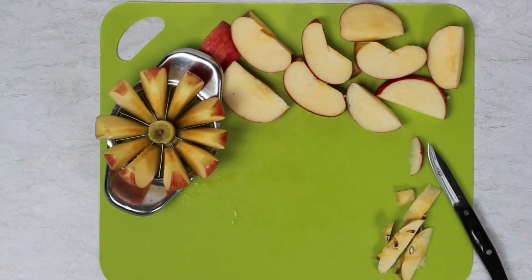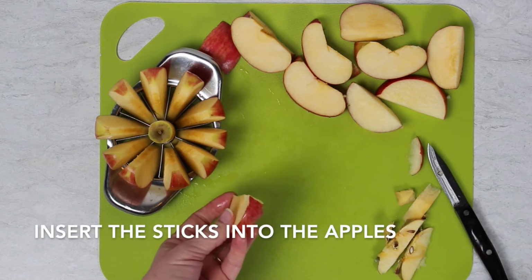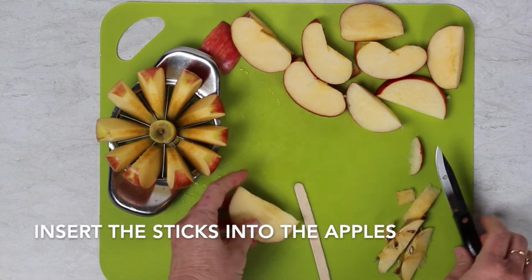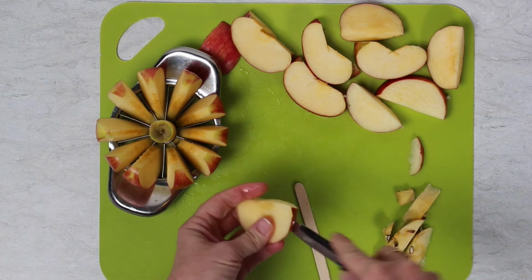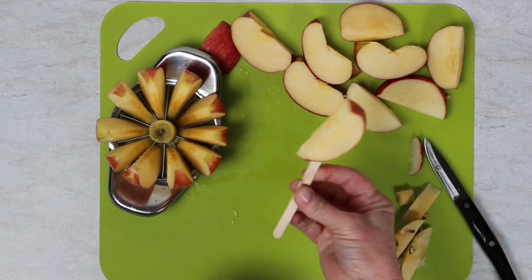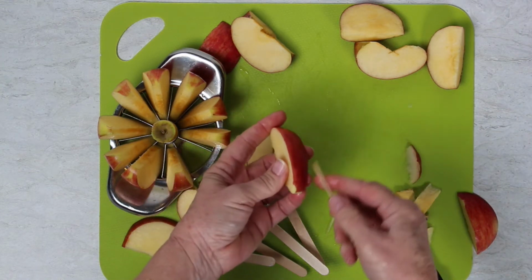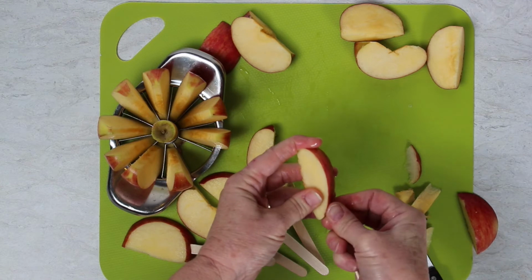Now that we have slices, it's going to be very easy to put the sticks into them. If you're going to use popsicle sticks, it helps to make a small slit in the bottom of the skin so that the stick will go in easily. You can also use these small dowel sticks. I really like these. They're very simple to put into the apples.